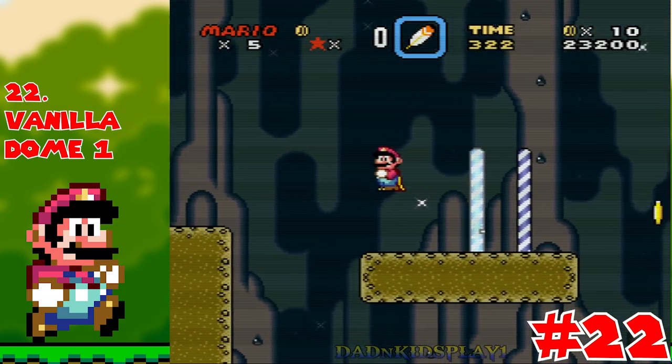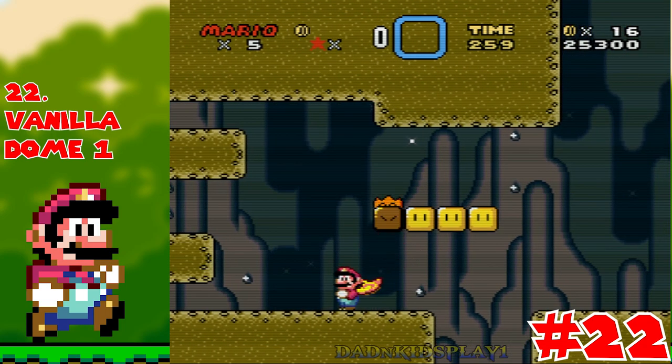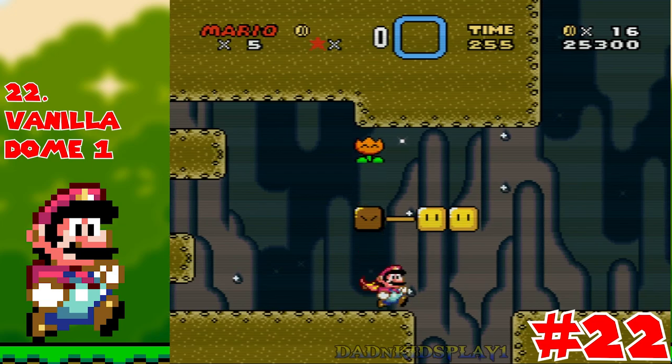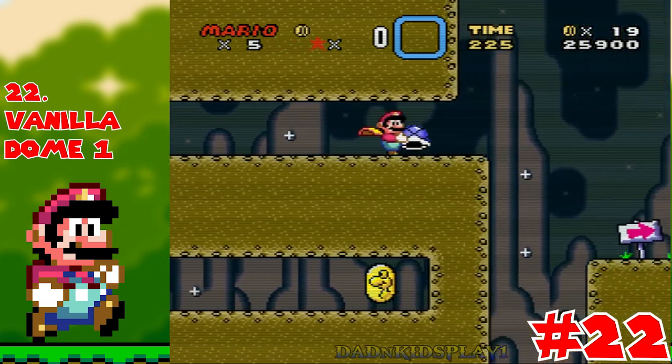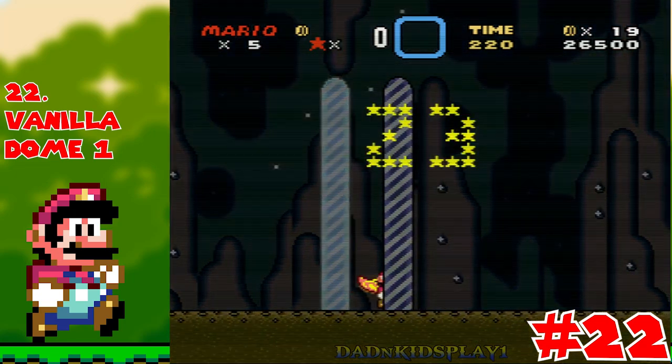Now go to the halfway point and be mindful of the buzz beetles and spike tops here. This item block has a fire flower if needed. Proceed further once you get near the end and watch out for the charging chuck. Now proceed to the goal.